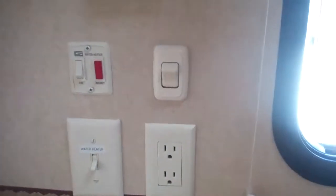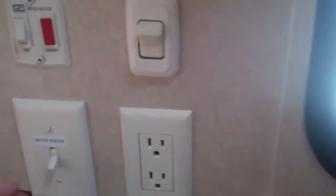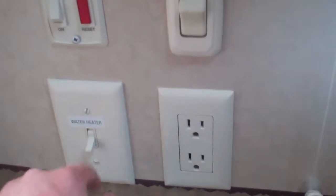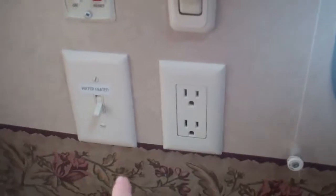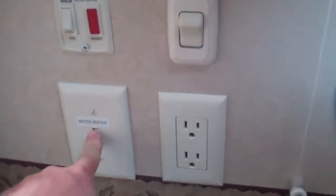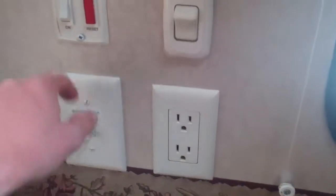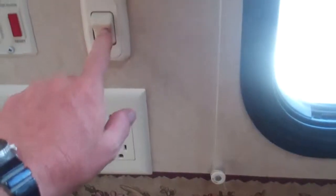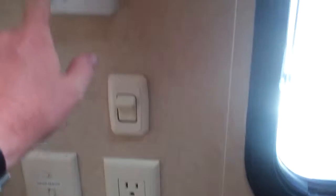Alright, let's go check out the bathroom. So here we go — water heater. I'm thinking that's probably just the gas side of it, but I'm not 100% sure. This is the gas outlet right here. I believe that's just the light switch and then you've got the thermostat as well. And those folding chairs are behind the recliners — they're hiding back here, so yes we do have them.